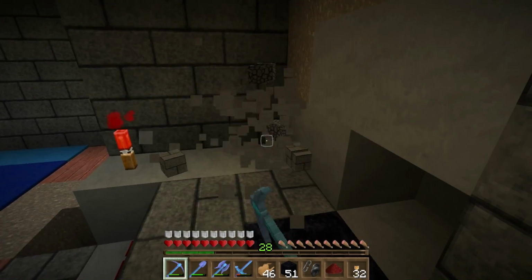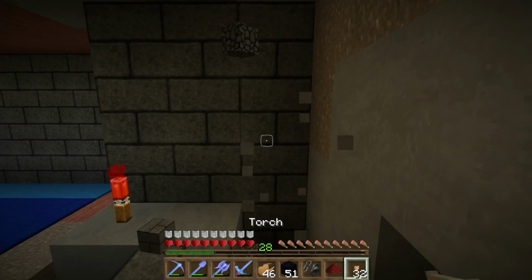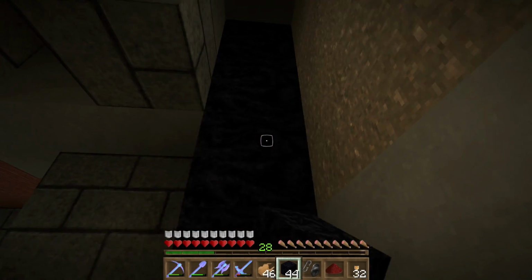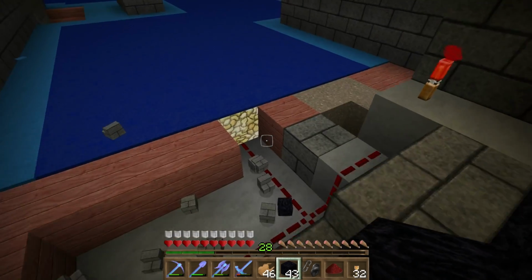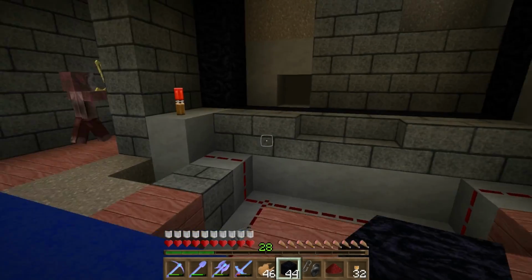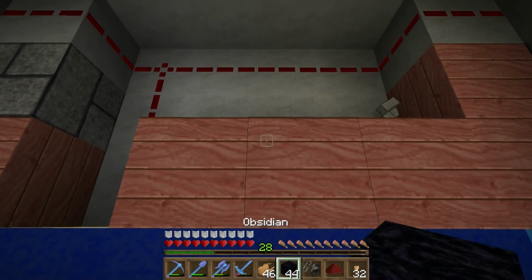Alright, so take this right to the edge. Can't take it too far, because the wall's got to remain there to hide most of this obsidian. There we go. Oh, that looks wonky. Don't worry about it. Yes, Pigman, I know you're there. Don't worry about that. I've got an idea.